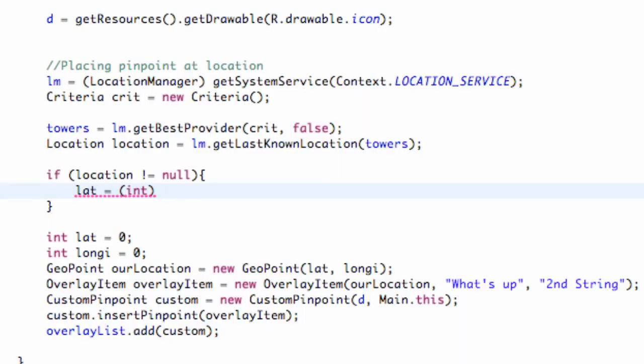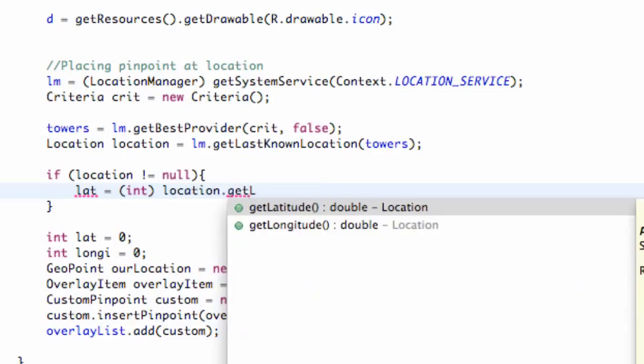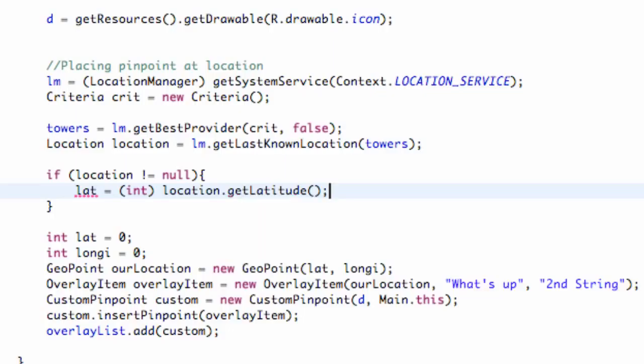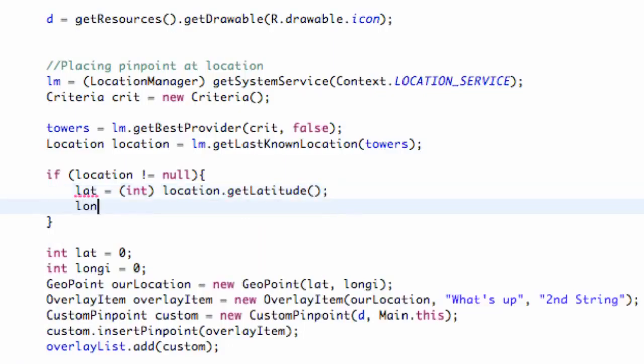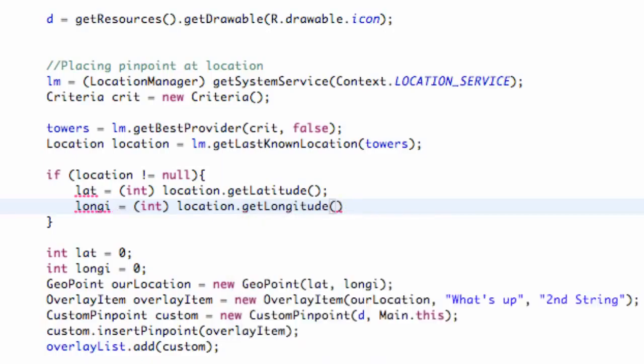And we're going to say location dot get latitude, and we're also going to say longi is equal to, again casting in an int, our location dot get longitude. So that's just going to return our latitude and longitude values.